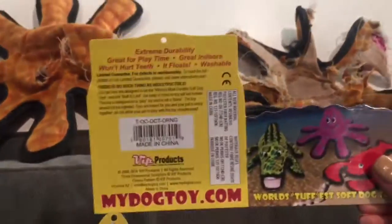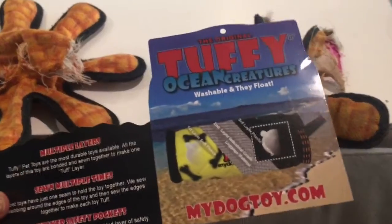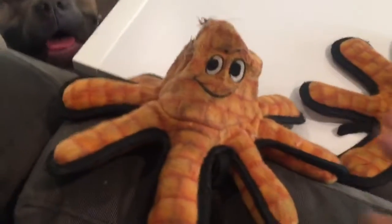You can get them from mydogtoy.com. It is the Tuffy Ocean Creatures. We got ours at Petco for $14, but you can get it online right now for $15.99. This is an awesome toy.